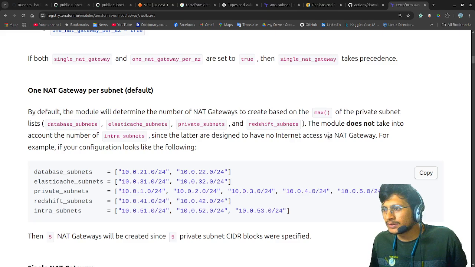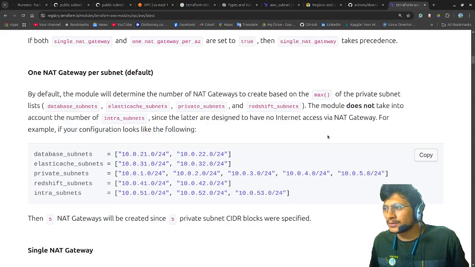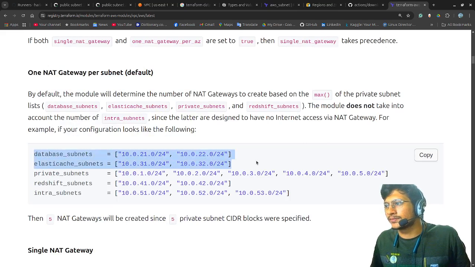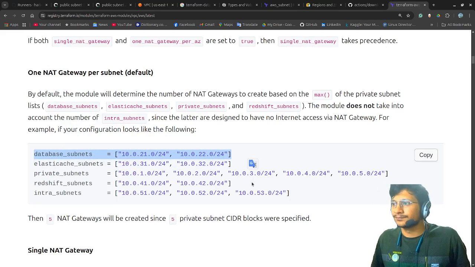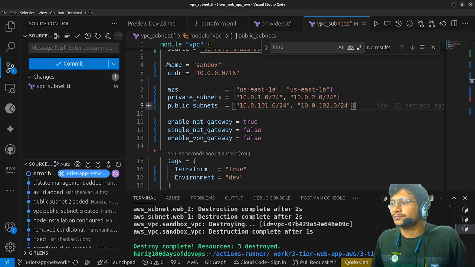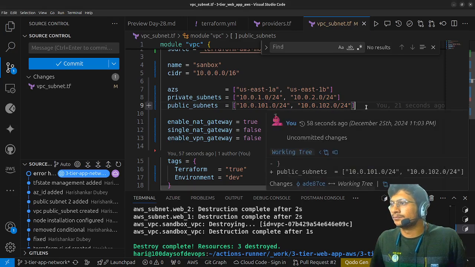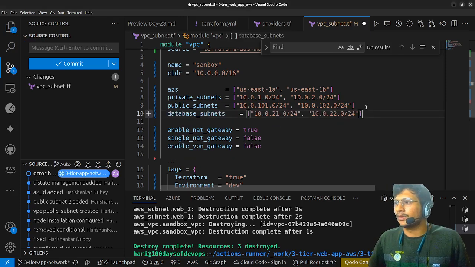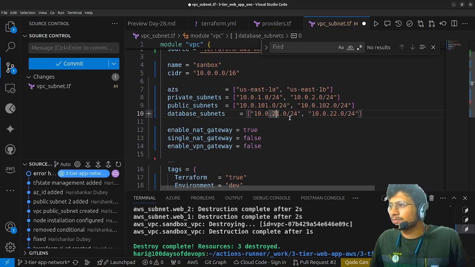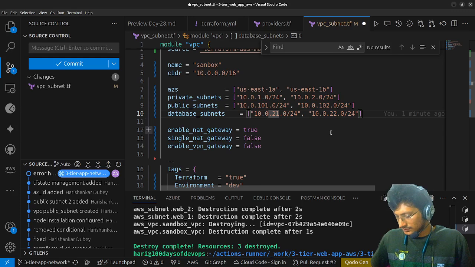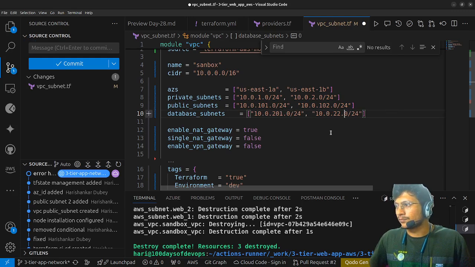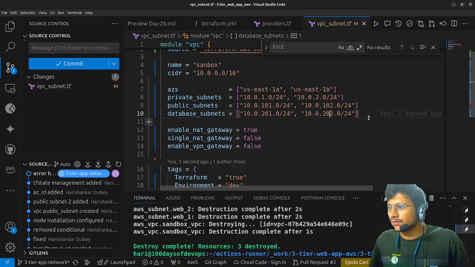NAT gateway scenarios: one NAT gateway per subnet is the default. Yeah, database subnet, I want this one as well. Database subnets, let's create 201, 202. This is the database subnets.